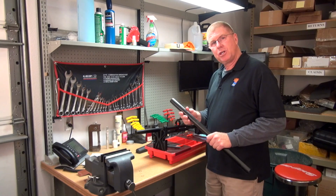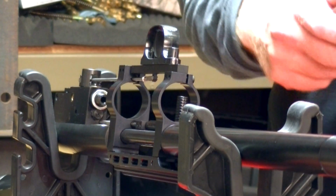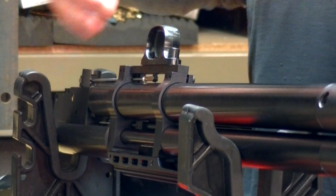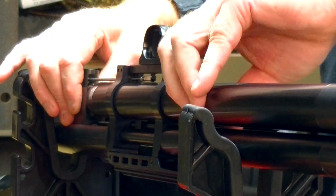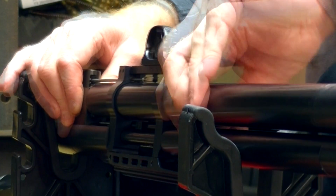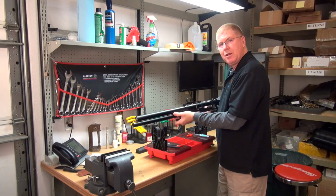We're going to go ahead and install the air cylinder back on the rifle. All it is is a matter of sliding it back through the bracket, which is the trigger mechanism. Screw on the air cylinder, tighten, and you should be ready to go.